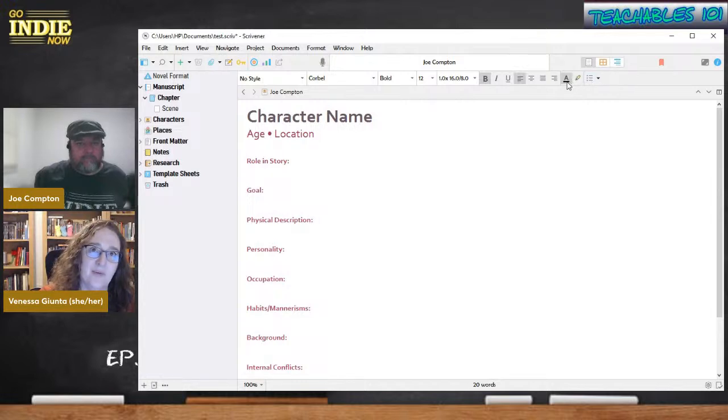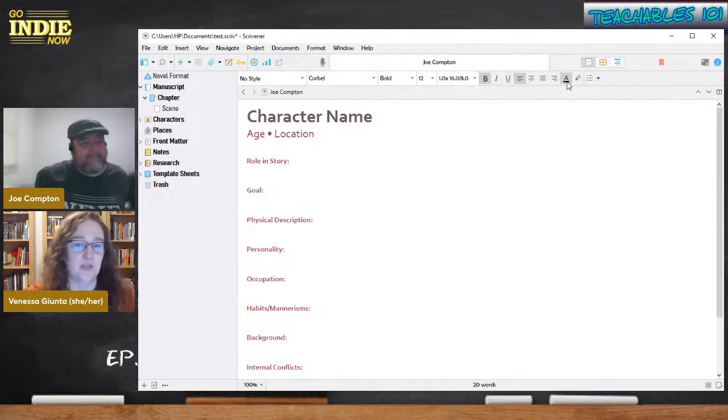Like when you think about writing in Word and maybe you don't like seeing it double spaced. Maybe you like it single spaced. Maybe you like to write in blue instead of black. But then when you go to print it out or submit the story somewhere, you have to go in and change it and make sure it's right. This is where Scrivener is really powerful, because remember we were talking about compile.